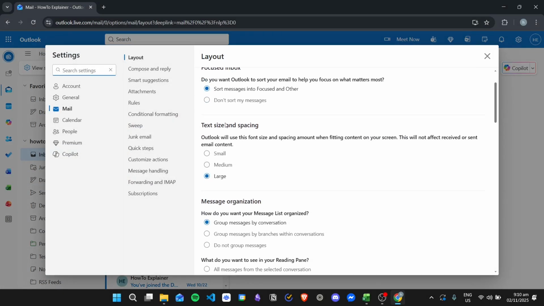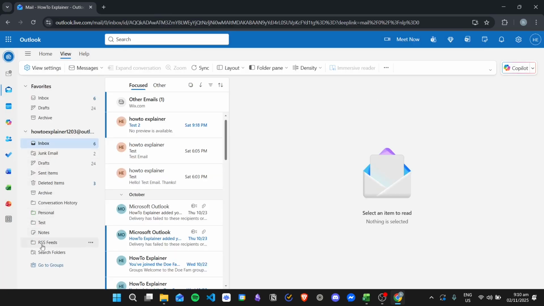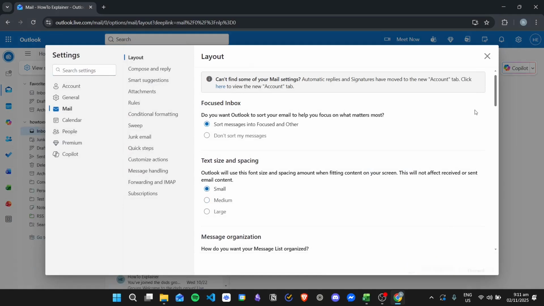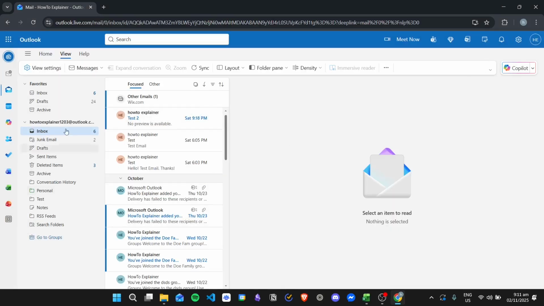Next up is the text size and spacing. So right now we are using the large text size. So if we change this to medium, as you can see, the text has changed its size right here. And then if we change this to small, as you can see, now the text size is a lot smaller.